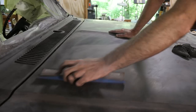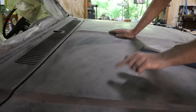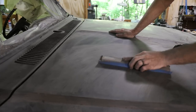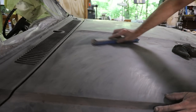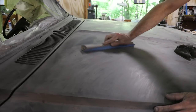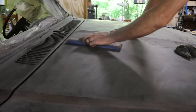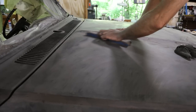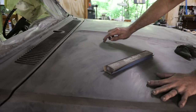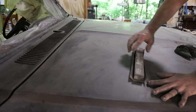But this thing is actually looking really good, and I'm just lightly dusting over this. You do find spots like that, even if you give your body filler and primer enough time to set and cure completely, because it does take a while. They don't fully cure in 20 minutes like the paperwork usually says. We got a spot there too, just a little spot, not a layer of primer deep, but it is a spot nonetheless. That's probably from the support structure under this hood, stressing the metal a little differently than when I originally blocked this outside.